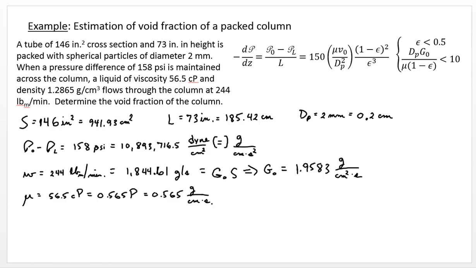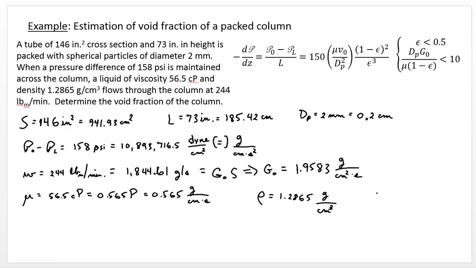So we have a lot of conversions to do here. Finally, we have the density as well. Density is given to us in good enough units already. So the density rho is equal to 1.2865 grams per cubic centimeter. So the first thing here, of course, like we've done, is we identify each of these values with the particular variable that it corresponds to for this system. And we converted everything to a consistent set of units, the CGS system in this case, centimeters, grams, seconds.